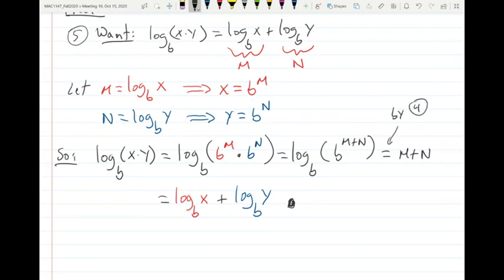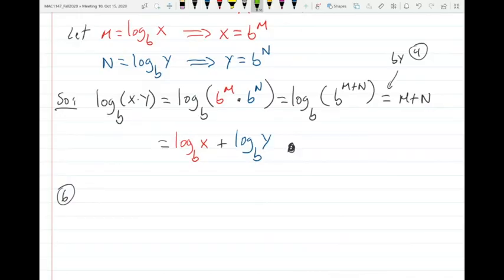All right. Questions on this argument for number 5? Notice that you can do a similar argument for number 6. You do exactly the same thing, except that instead of a product, you're gonna have a fraction, b to the m over b to the n. And then instead of a plus, you're gonna have a minus, and that's the subtraction that you get in the property. So the proof of number 6 is identical to number 5. I'm gonna leave that to you to write down, so you convince yourself. Okay, so number 6 is homework, similar to 5.